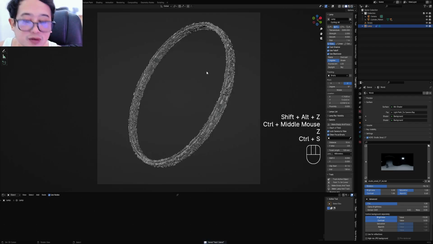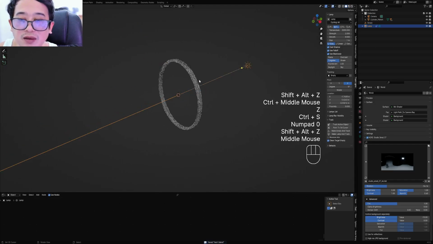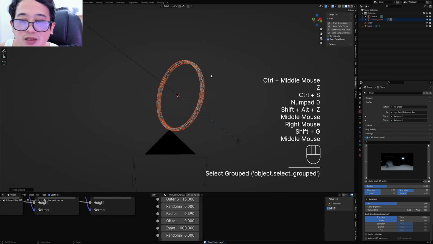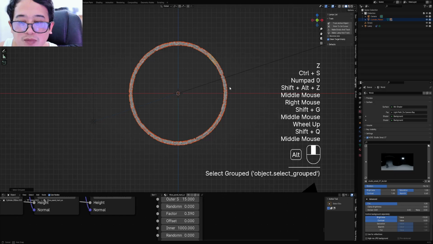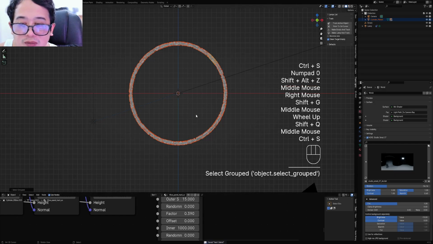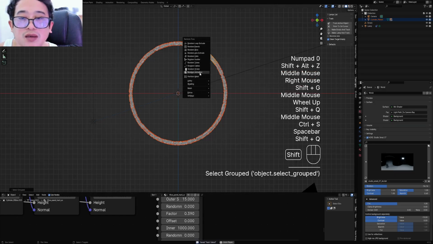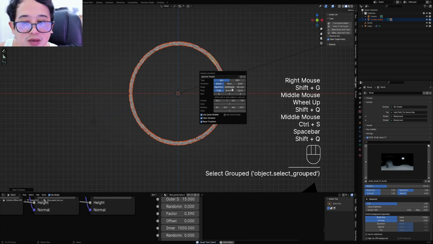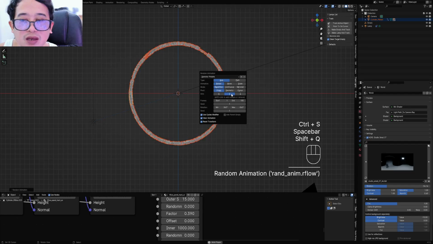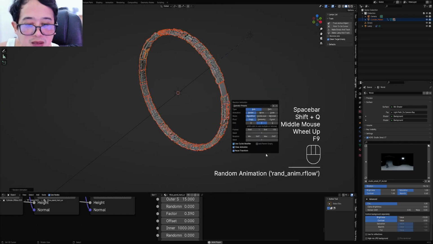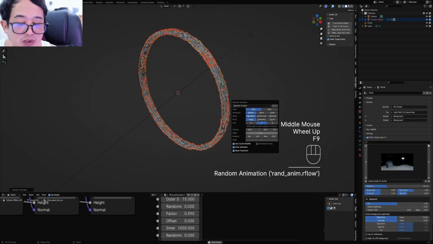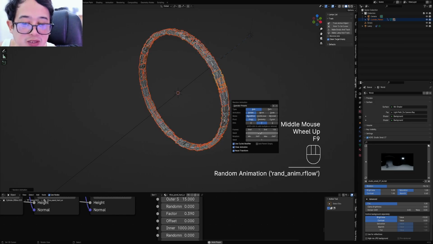Okay. You can even animate this: select the entire mesh and press space to activate the animation, then random animation, rotate, and then Y axis. If you increase the seed past one, then the randomization will kick in.